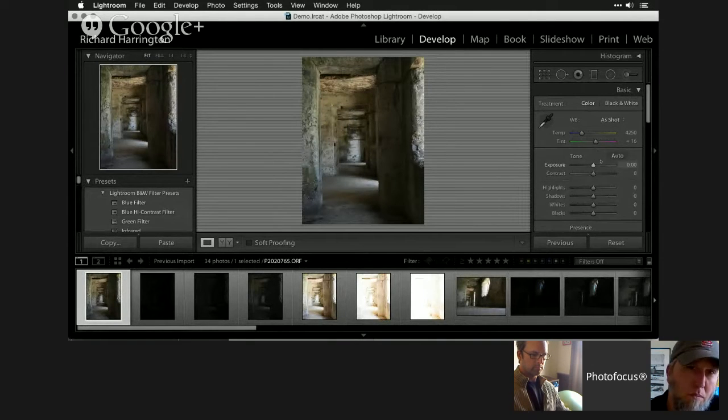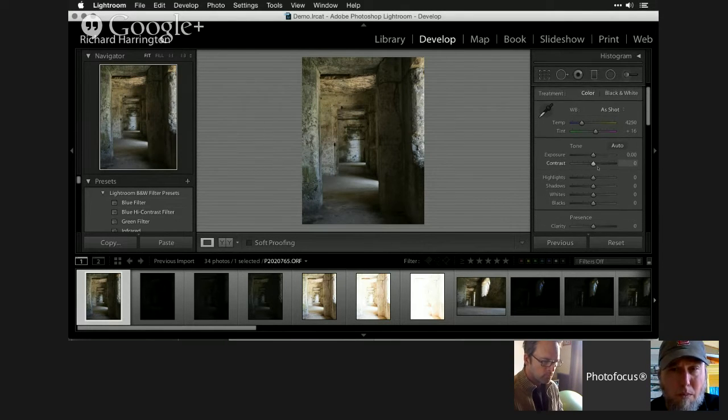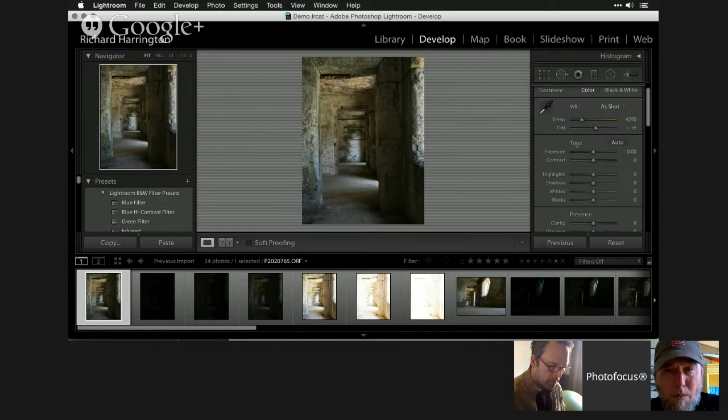And one of the things that's important is, and Ron, feel free to chime in, avoid making too many changes here to highlights or shadows. You could do a minimal amount of changes, but you really don't need to do too much to the tonality here, because that's going to come from the merge, right?